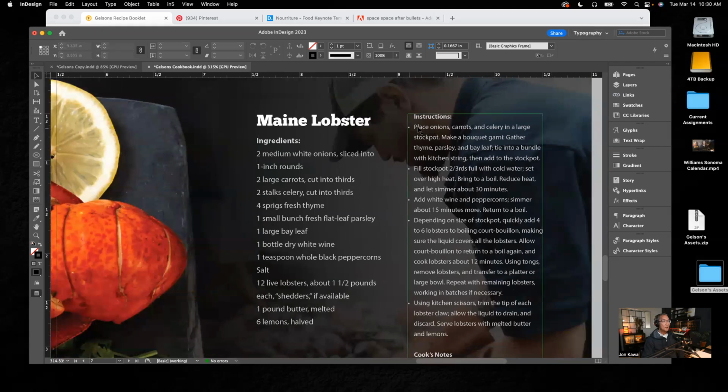You'll see here that we have a list of instructions and they have bullet points in front, but you'll notice that the bullet points hang out of the margin or of the main column. These are called hanging indents, where we have numbers or bullet points that hang outside so that we create a nice, clean alignment of text.